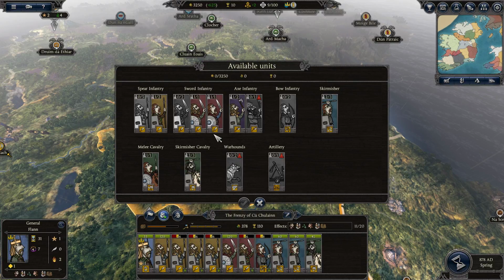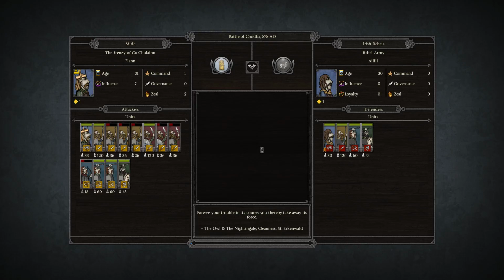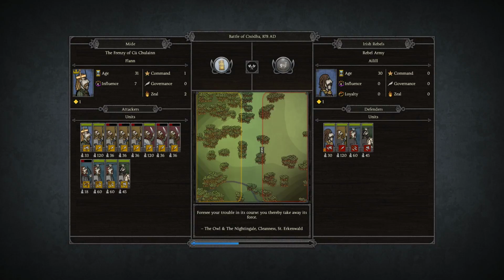There's some stats, which I'm going to gain probably a skill after this battle, and I'll show you what the skills are, because they've eliminated those pesky agents, and there's no champions or dignitaries or any of those other types of agent types. They're all included in your general. And command, governance, and zeal do things just like before when you level them up. So just see how this battle goes.